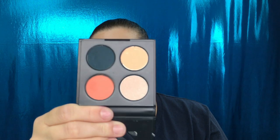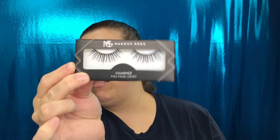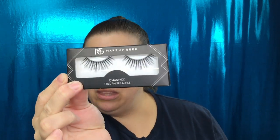I did pick up one of the quads — this is the one I picked up, called Summer Surprise. This is what the shades look like. It retails for $21.99. I also picked up a cream satin lipstick for $11.99, and I saw she had two different types of eyelashes, so I picked those up as well. They ran for $7.99 — these are her Charmer full false lashes, definitely something I've never tried before. They're very dramatic.